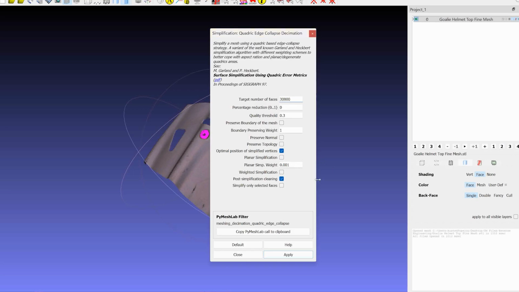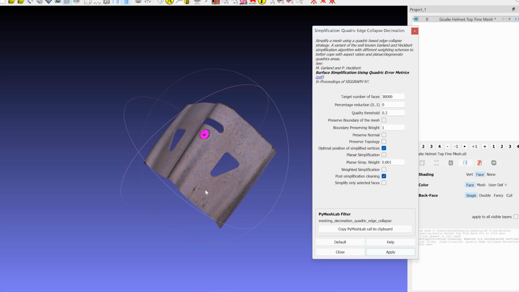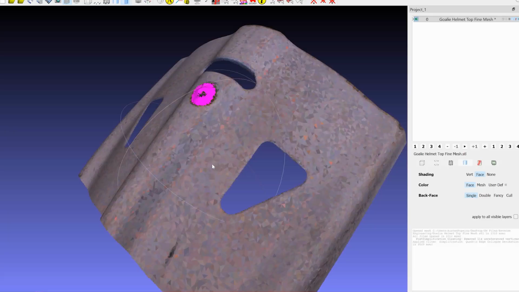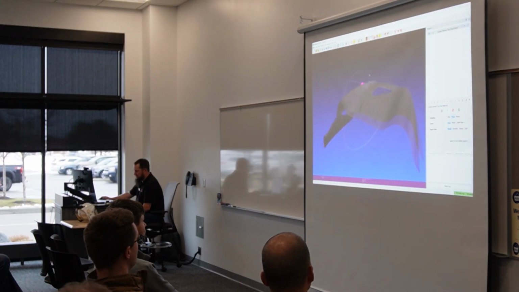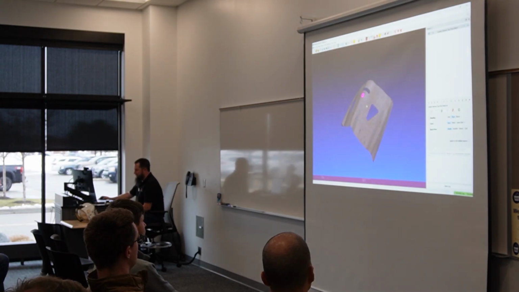And when I hit Apply, it very quickly will take that scan data, figure out all its funny stuff on the back end, and give me a 95% reduction in triangles, just like that. So again, we can see this is now a much more faceted design, but it's still at 30,000 faces, still relatively smooth. I can definitely work with that, especially for what we're doing here.